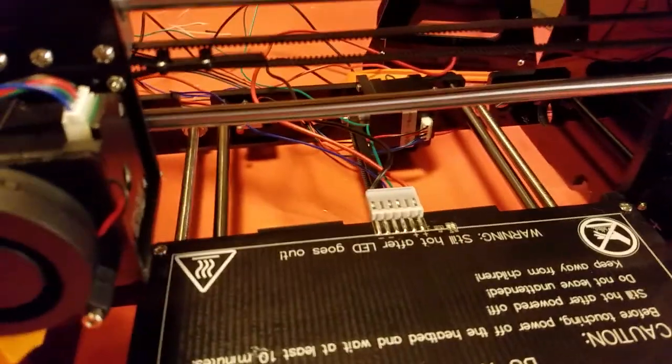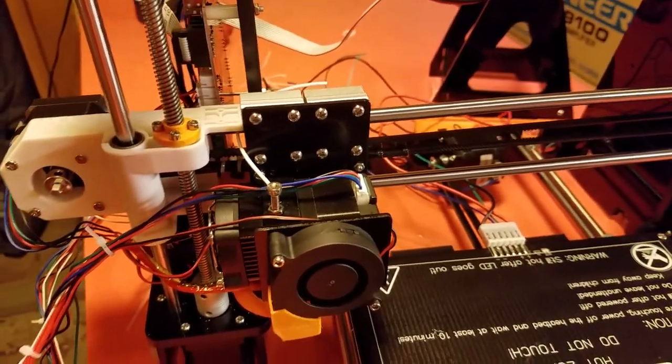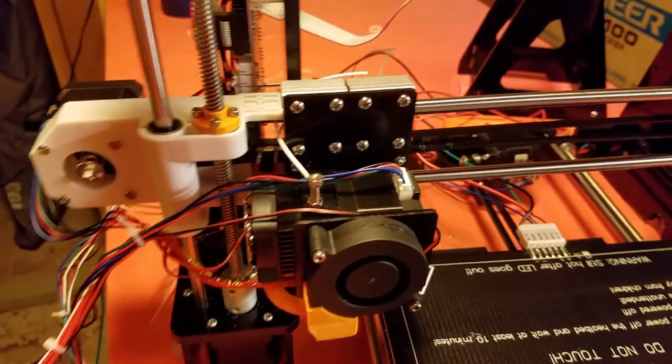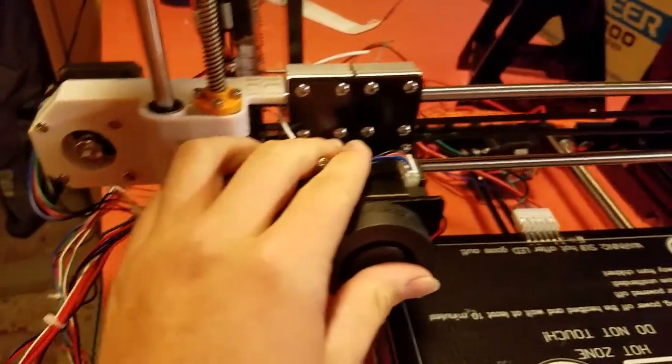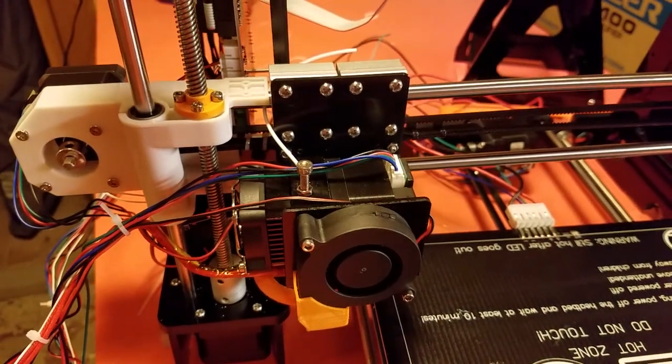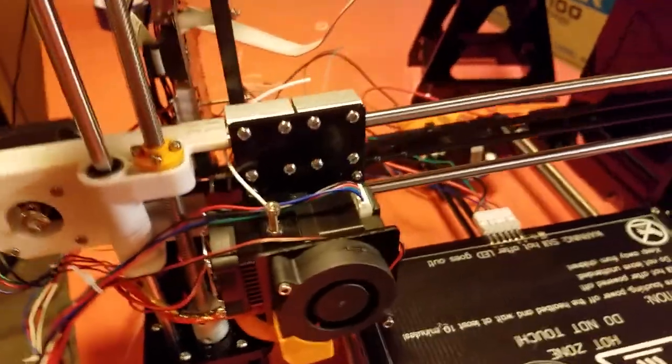Same goes for the bottom one too, so I'm going to have to work on that. Once I get switches in and motors put in the right place, it won't do that because it'll pop the button and know that it's at the 0. So yeah, let's get to work.